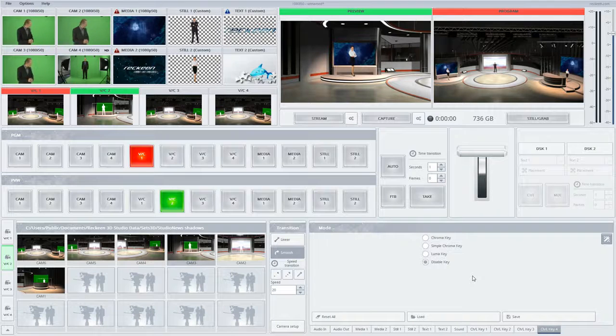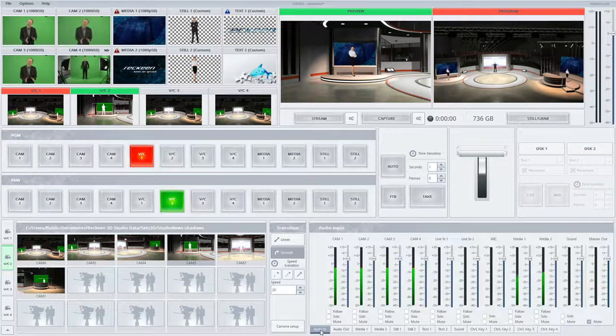We can use in the same way chroma or luma key algorithm as if it was an input connected to the Rekin card via HDMI or SDI. To distinguish whether a given input originates from the Rekin card or from the NDI stream, there is an NDI caption on the input bar. Next to the caption, the input's video format appears. NDI input supports two stereo channels, left and right. In the mixer's audio input tab, all functions such as mute, solo or volume level slider work in the same way as in the case of a physical HDMI or SDI input.